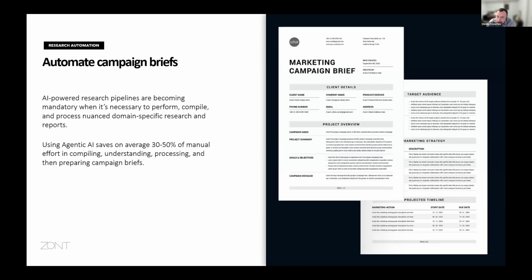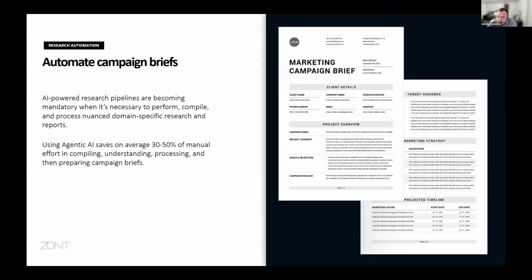And what usually happens, if you're not familiar with the concept. So whenever someone comes up with an idea for a campaign, let's say we run a campaign on elections, right? So the initial brief is the high level description of the campaign that defines the target audience, the timeline, the channels, the messaging, right? Goals, objectives, potential budget, right? So high level things. This is the brief that you would then take to your creative agency, right? And then the creative agency would turn that into an executable project plan, right? An executable campaign plan.